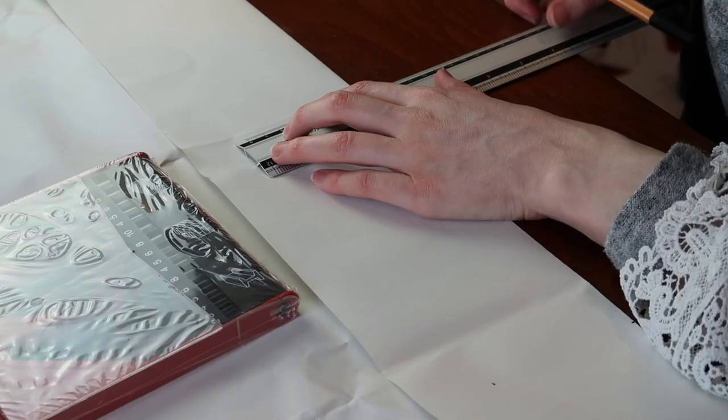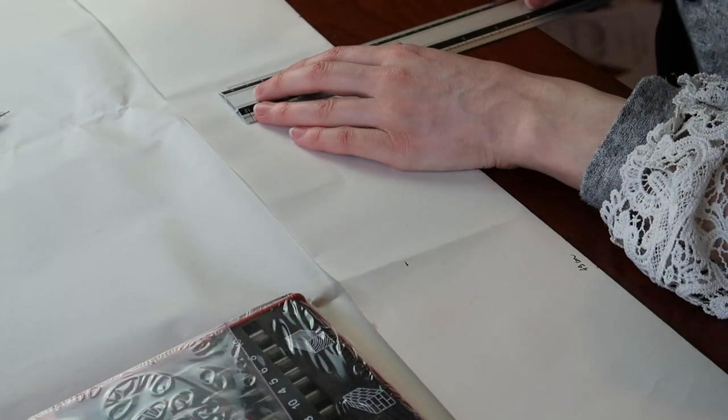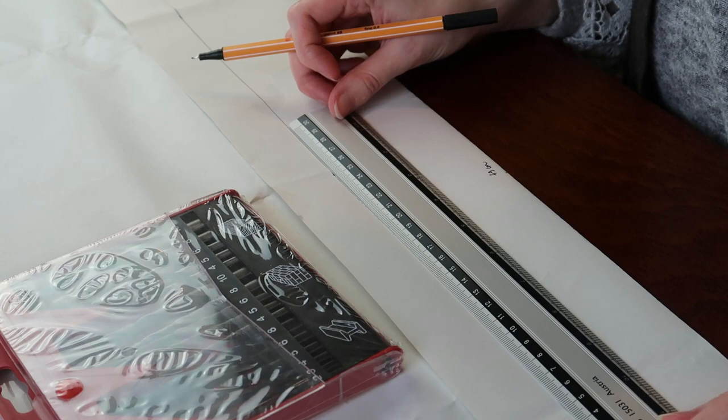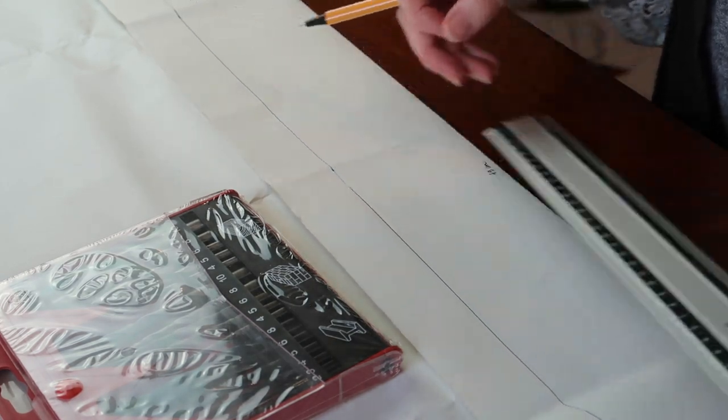I measured up 8 cm. This is the width of the tie. The length and width are completely arbitrary. You can make a tie shorter or longer, narrower or wider, it is up to you. So I basically do a rectangle of half of the required length and the whole of the required width.